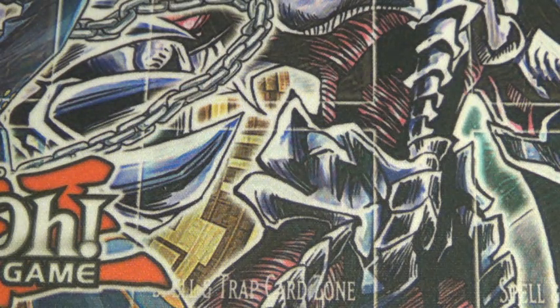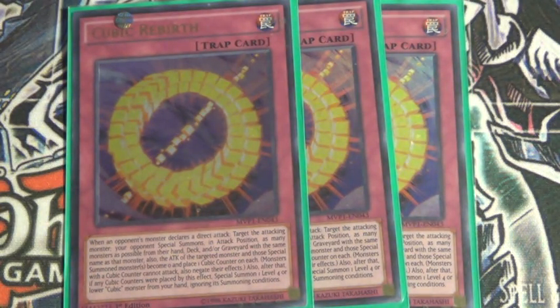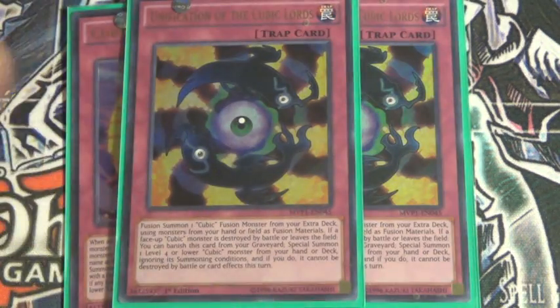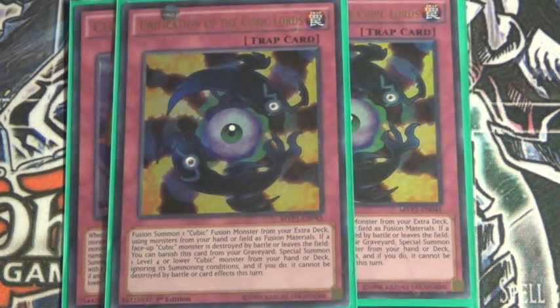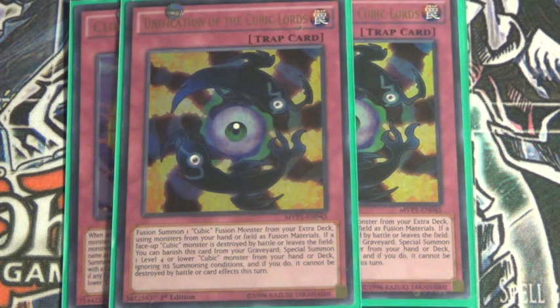And then 3 Cubic Rebirth, a very, very good card. It basically is just a stall card for 1 turn. And this is the card that you use to get off your Bill boss monster, this guy. That's the card that you use, and I would only run 2 because it's kind of hard to get off the Bill boss monster.